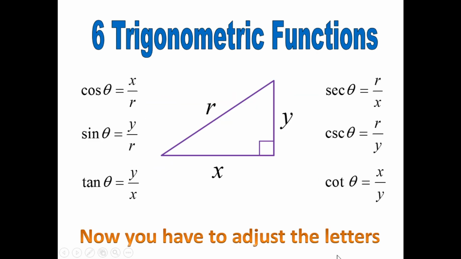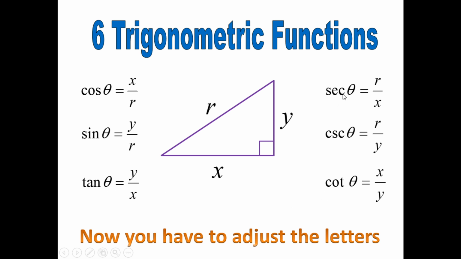That's something we talked about in chapter 5 already, SOHCAHTOA. But instead of using opposite, adjacent, hypotenuse, we want to call these a little differently. The base is called x, the height is y, and the hypotenuse is r. So cosine of theta, which is adjacent over hypotenuse, is x over r, the radius. Sine of theta is y over r, and tangent of theta is y over x. The rest of the ratios are the reciprocals of cosine, sine, and tangent.